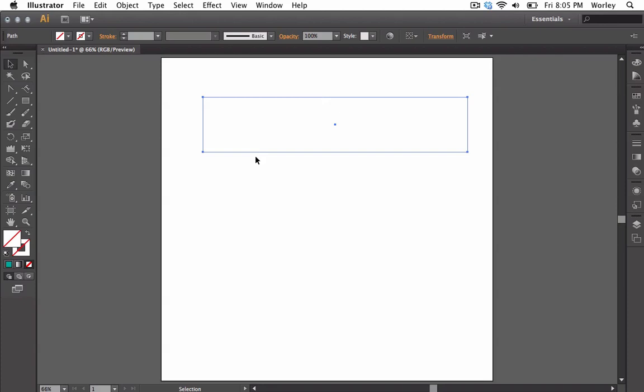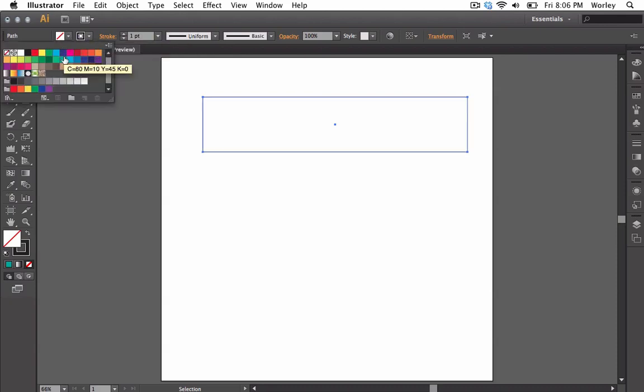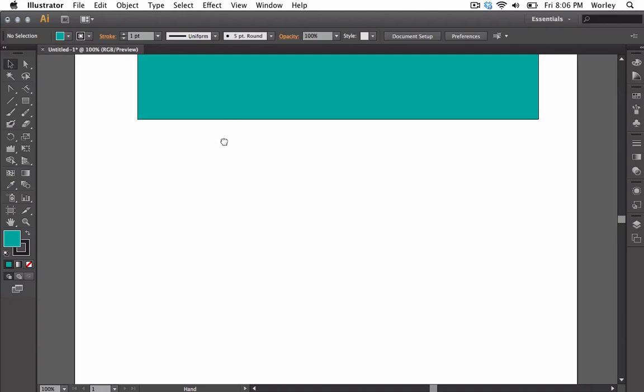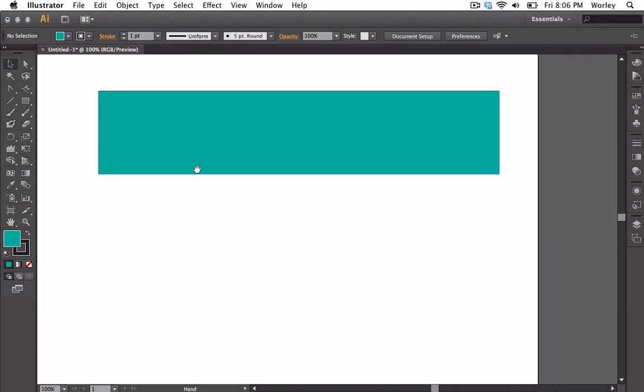So the flesh is either the fill or the stroke. In this case, I'm going to put a stroke on there, and I'm also going to change the fill so that we can see inside these shapes that we make. Again, I'm going to clarify what the fill and the stroke are and how to use them more properly in a video later. In this case, we've just made a rectangle.